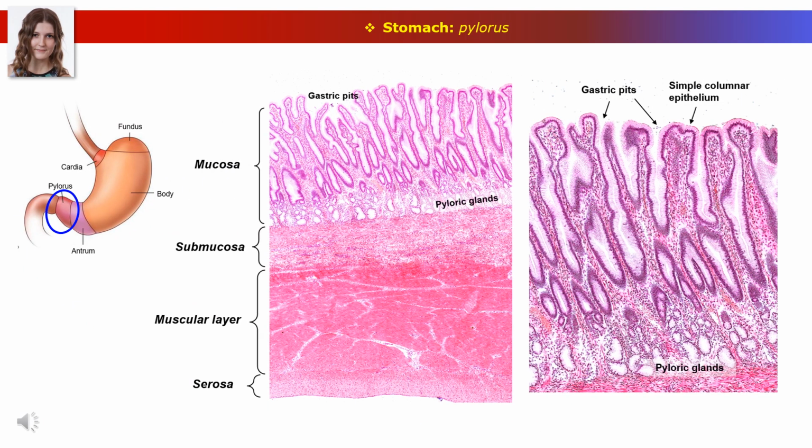In the pyloric part of the stomach, the depth of the pits is 2/3 of the thickness of the lamina propria of the mucosa. The pyloric glands have short branching terminal portions. They mainly secrete mucus. As in the cardiac glands, there are also endocrine cells that produce gastrin. The pyloric part of the stomach has the most powerful muscular layer. Here it forms the sphincter.